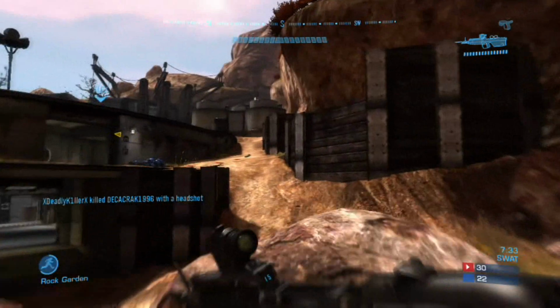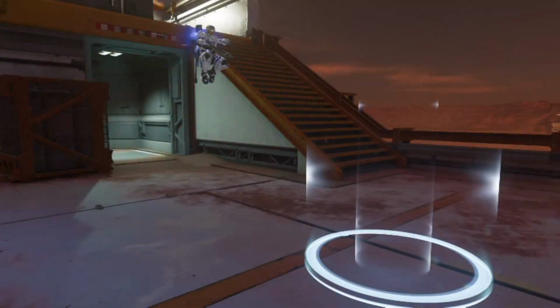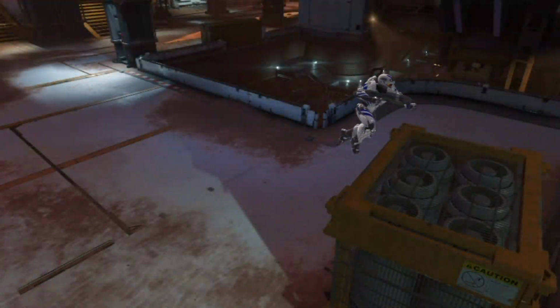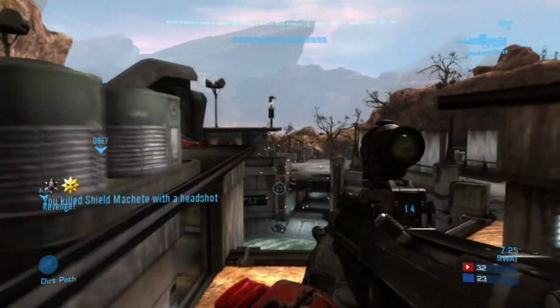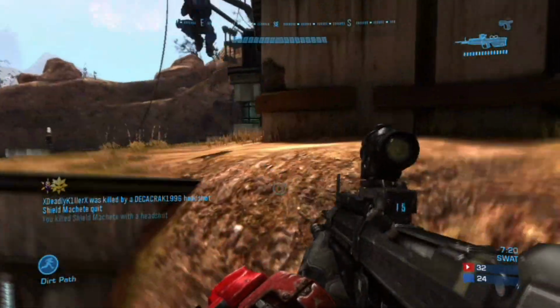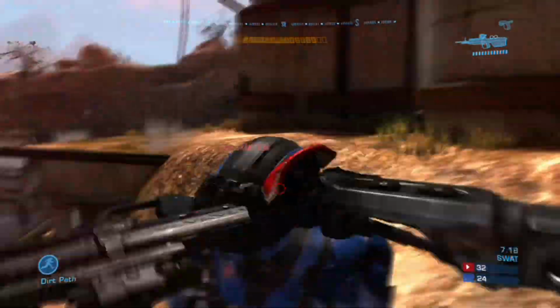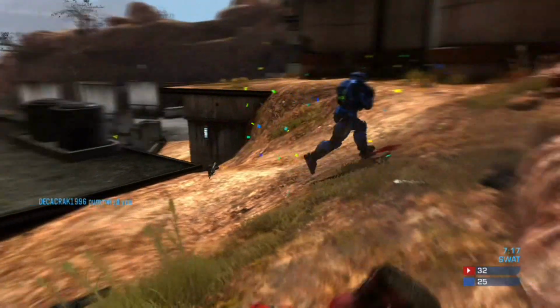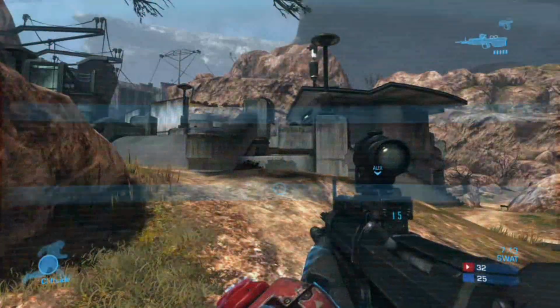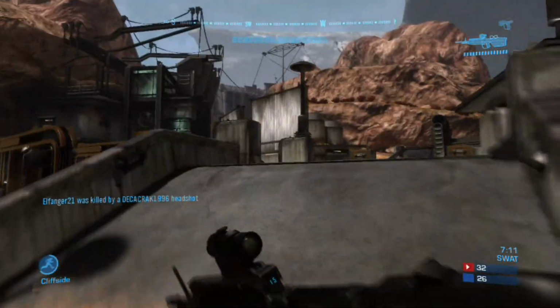So first of all, we're going to remove ground pound, remove sliding, remove clamber, and remove Spartan charge. Those things definitely do not belong in Halo. Next, we're going to remove thrusters for now. As for the base player, remove thrusters. But don't worry, I'll kind of bring them back a little bit later.